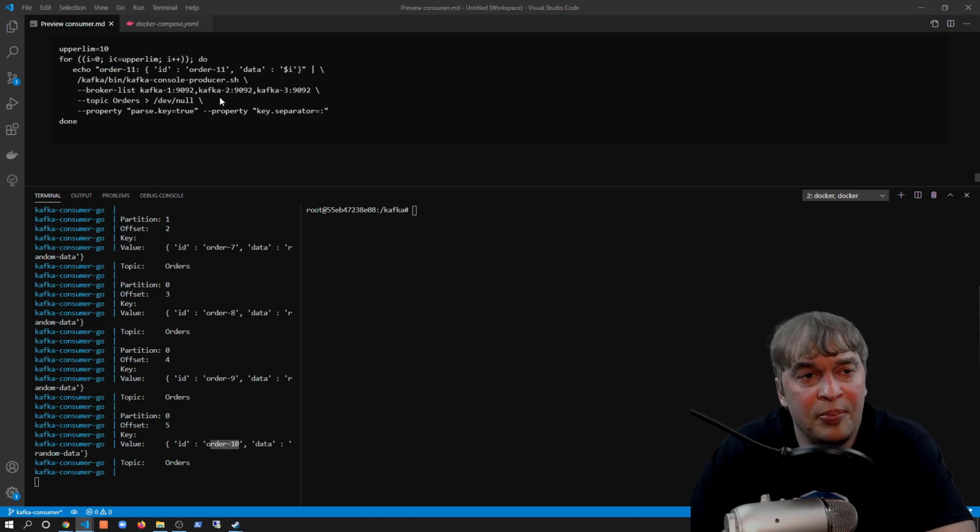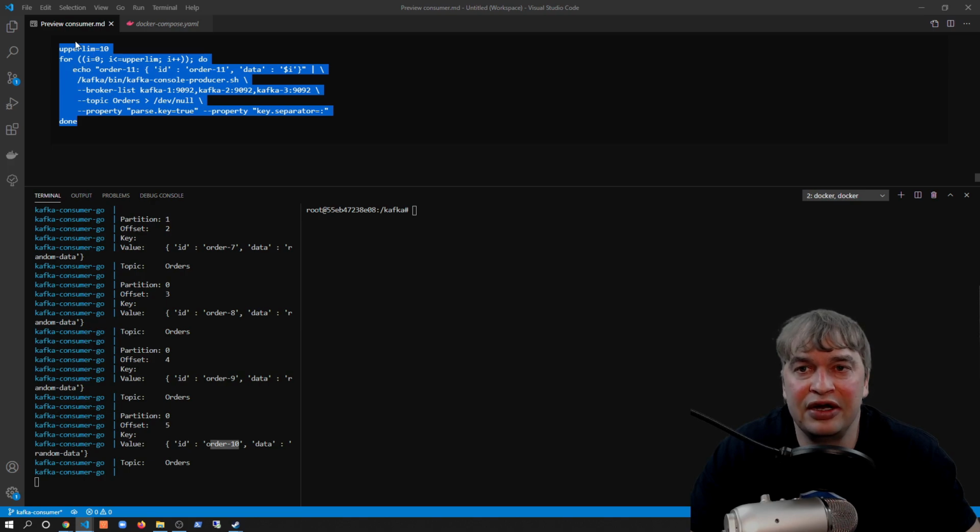So this is an example of an online ordering system where we have order ID 11, someone placed an order, and they're updating the order 10 times. Let's say the order goes through a production system. The first status could be pending, then in progress, then completed. So in this type of system, the order is very important.